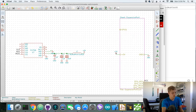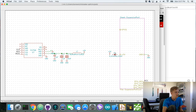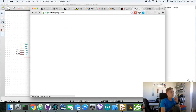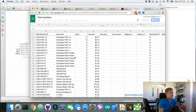I also want a diode. One of the issues I have with some of the earlier boards is that they can leak power back. Like if the microcontroller is talking to another microcontroller, it can leak power backwards. And then the other thing I want to put in here is a power switch. And I used a 500 milliamp one, I think. The test jig, they have a 1 amp version of it also.